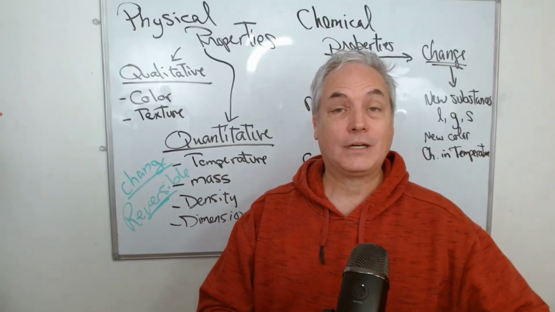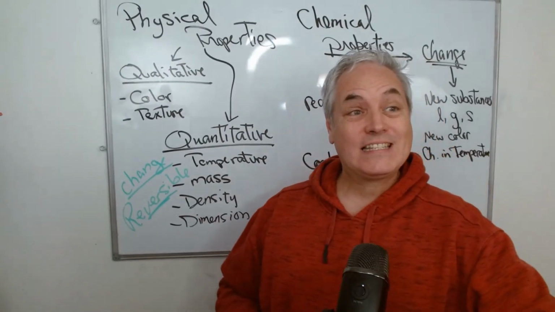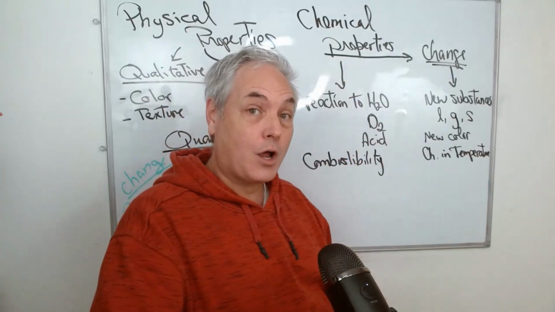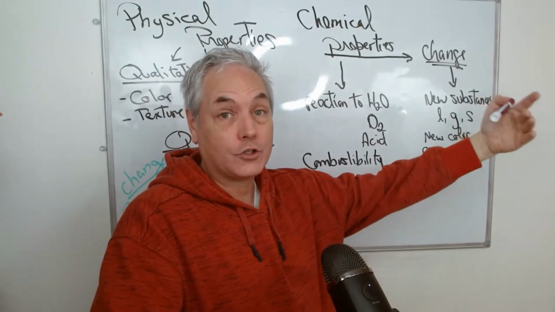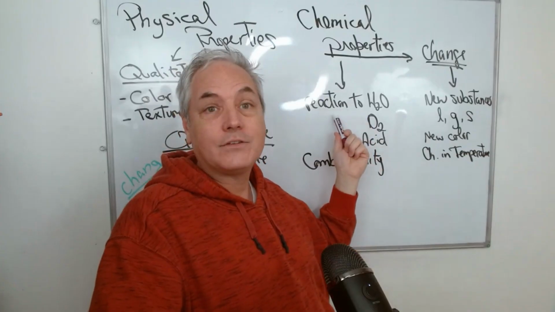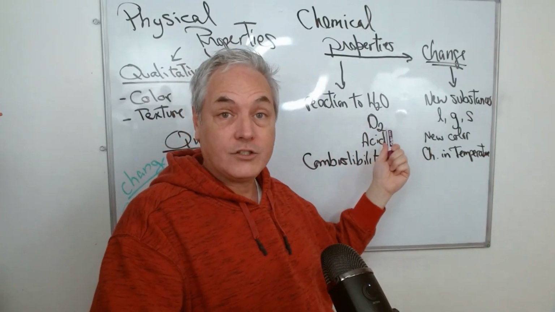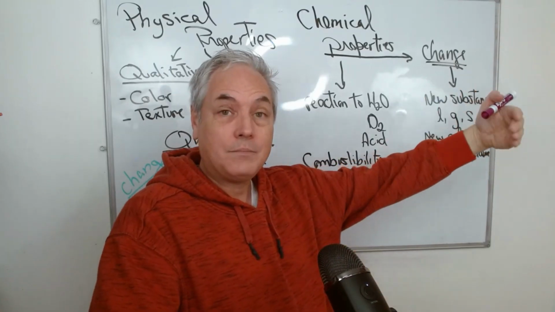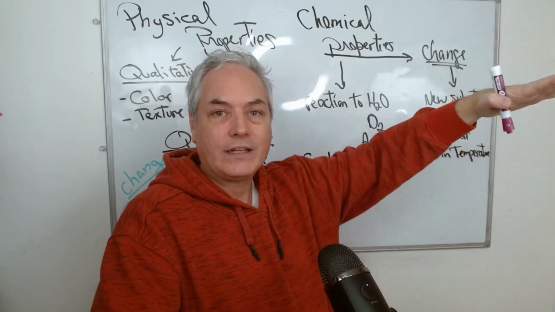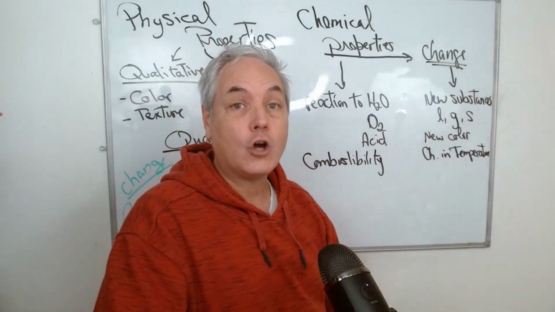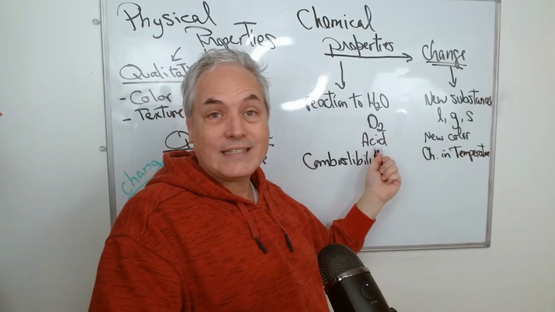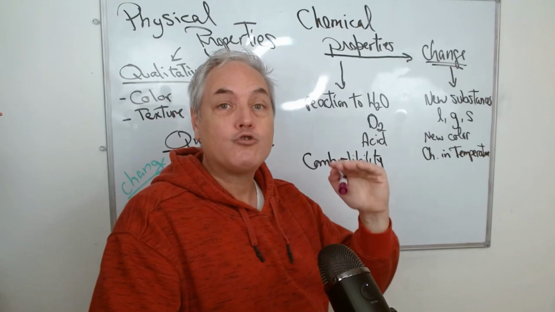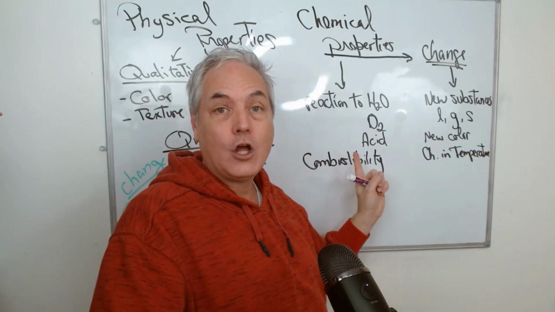Now that we have talked about the physical properties, let's talk about the chemical properties at this time. So when you think of chemical properties, it is the property of different matter to react with other substances. So for example, you can have a substance that can react to water or oxygen. For example, iron will rust: if you have a light gray material, iron, in contact with water and oxygen, it will rust and it will turn orange. If you have a reaction to acid, for example, if you have acid burn, you can use a Tums, which is an antacid, to neutralize the acidity. So that's a chemical property.